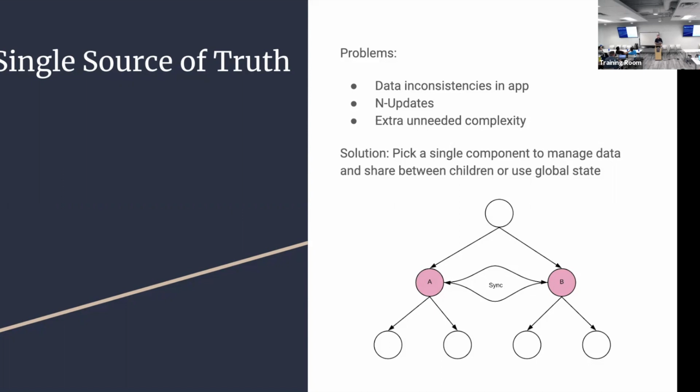So down in the diagram here, you've got a state tree again. You've got two components, A and B, and maybe they both have a users list. What happens when you add a user? You somehow have to add it to both of those lists. You're probably doing something like a pub/sub dot on user added and trying to pass that data around. So you're adding unneeded complexity to your app by doing that.